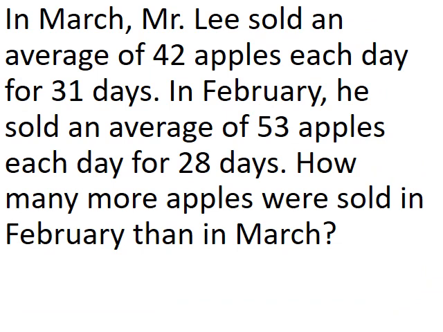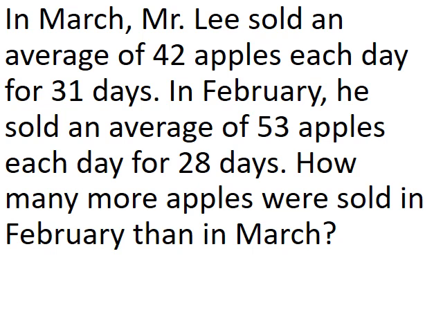In March, Mr. Lee sold an average of 42 apples each day for 31 days. In February, he sold an average of 53 apples each day for 28 days. How many more apples were sold in February than in March? What do we need to find? We need to find the difference in apple sales in February and in March.